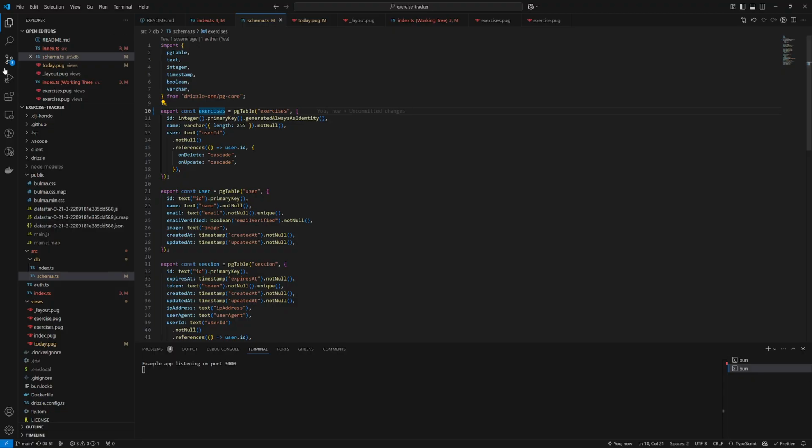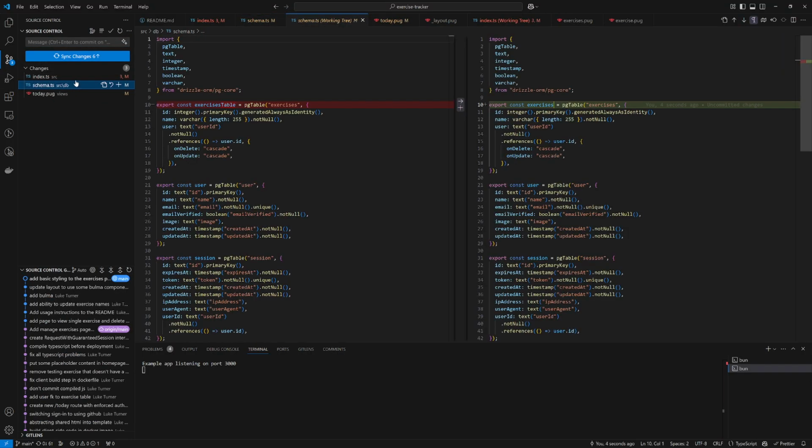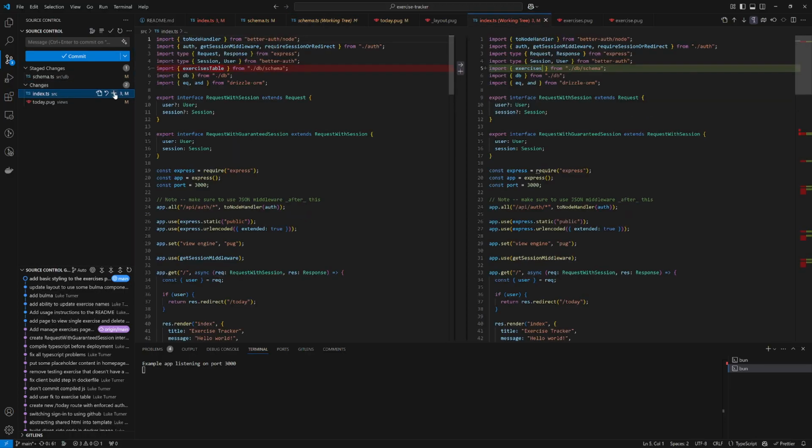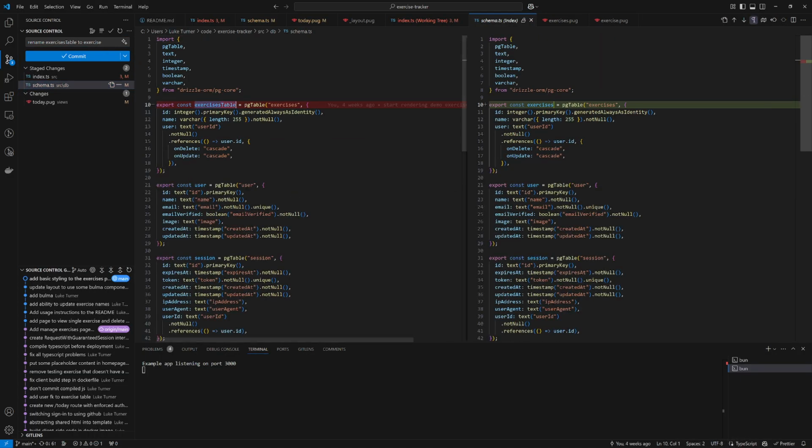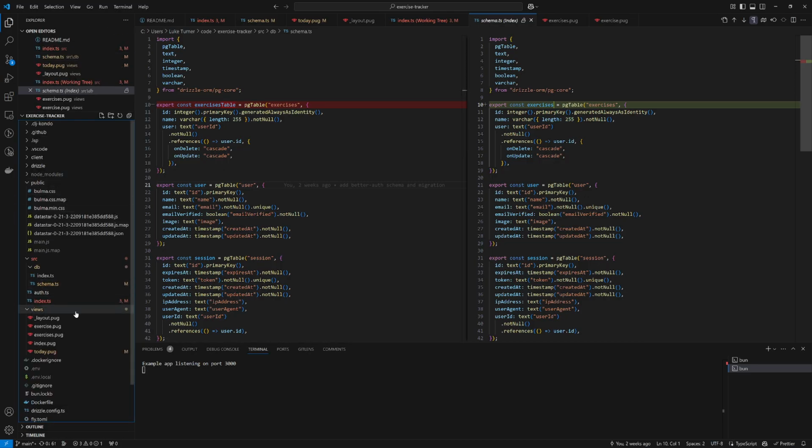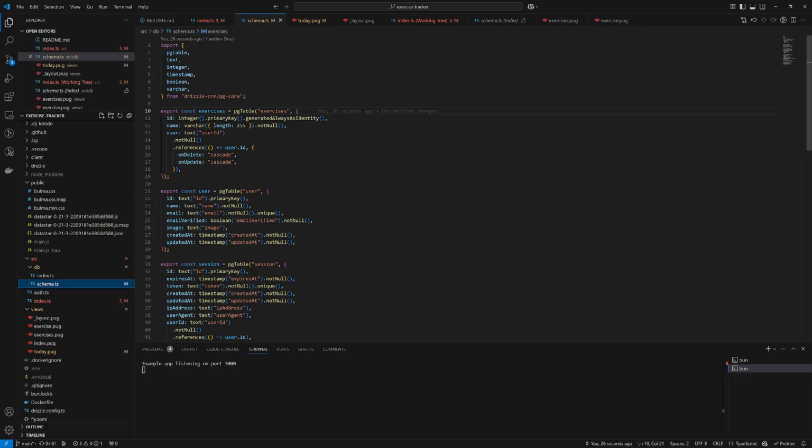You can tell it's a table because of the type. So let's just do this. Rename exercise table to exercise. Also like this. Yeah, so I'm going to make this singular as well. Rename it again.